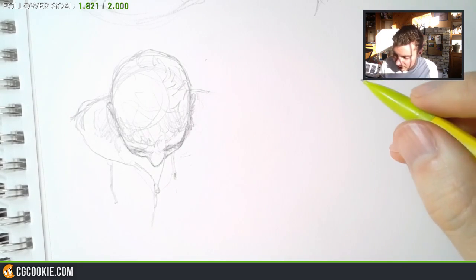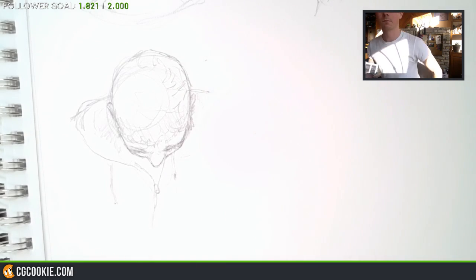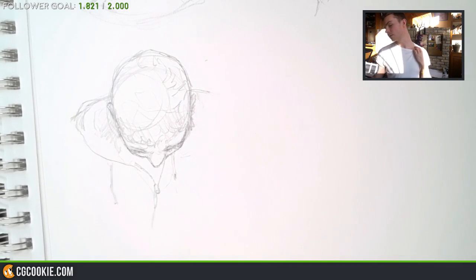But the way that we're doing this, we're going to go ahead and move on to the next, which was the necklines and having kind of a twist of the neck. Actually, you know what? I didn't push. You probably wanted more of a turn of the neck so you could actually start seeing the wrinkles. Yeah, let me redo that photo so I can get more of those wrinkles. Yeah, that'll work.